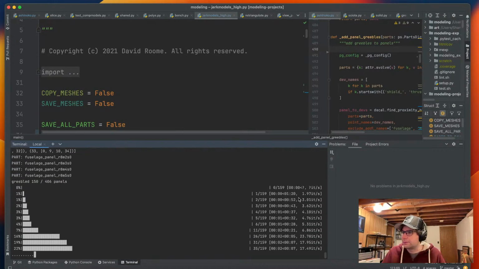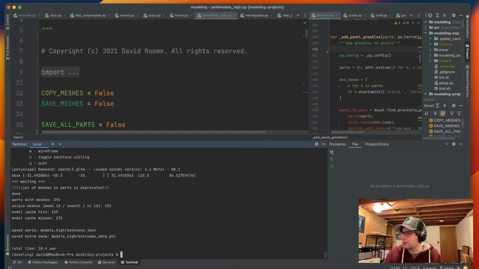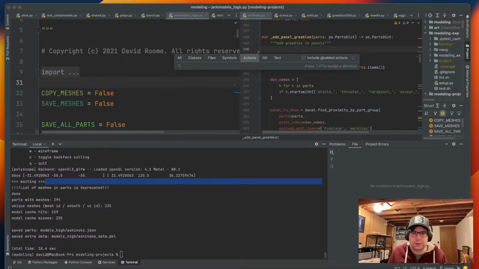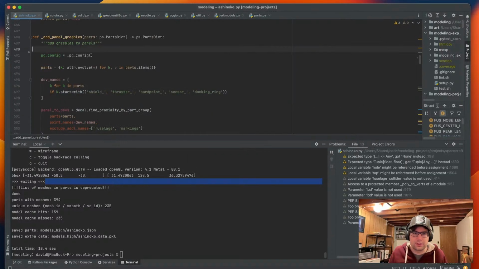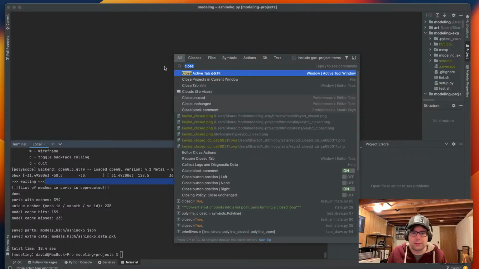Hopefully we'll only have to run this part once, and if we have to run it more than once, then we can make it go faster for the sake of experimentation. Okay, so now that that's done, I've got a different script. Let me just close out all of this stuff here.